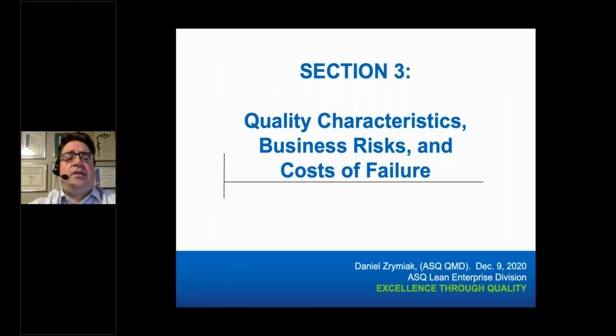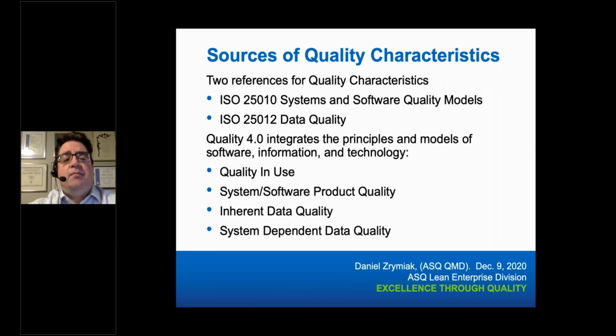So now with quality characteristics, what do we mean specifically when we refer to quality? The reason that I'm elaborating on this is that by understanding what the characteristics are, that identifies specific areas of failure and in turn countermeasures that would have to be applied. Two very good references for this are the ISO standards 25010 of software quality and 25012 data quality. So quality 4.0 incorporates solutions that possess these quality characteristics, which is why I'm sharing this.